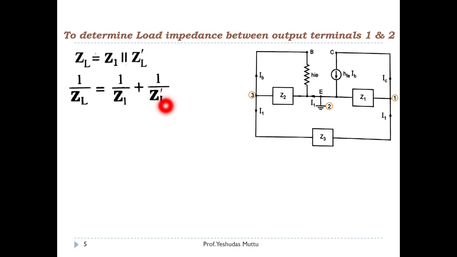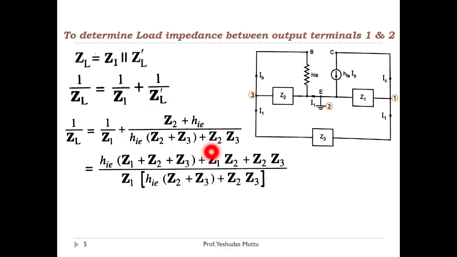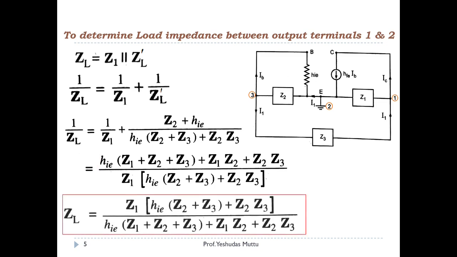Now substitute ZL dash, whatever things we have got. So it is 1 upon ZL dash, so it will become whatever expression you had got in the previous slide. Cross multiply. Nothing to worry, these are simple steps. Now this is the expression of 1 upon ZL. So to get ZL, I will have to invert this expression. So this is the expression over here, which is inverted. I hope this is clear to you all.